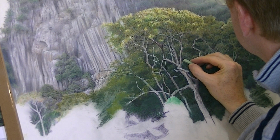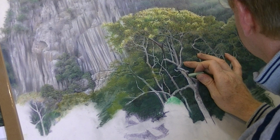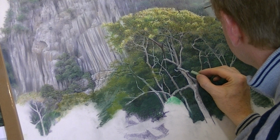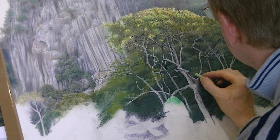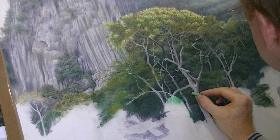And moving further down the painting now, you can see in the bottom center of your screen that I've already been thinking about and have roughly sketched in a second great hornbill. I thought it needed that for the composition. There's a primary hornbill to the right of the painting, which is slightly high up in the canopy. And then I wanted another bird swooping through the lower levels of the trees. I thought that would create a nice balance.